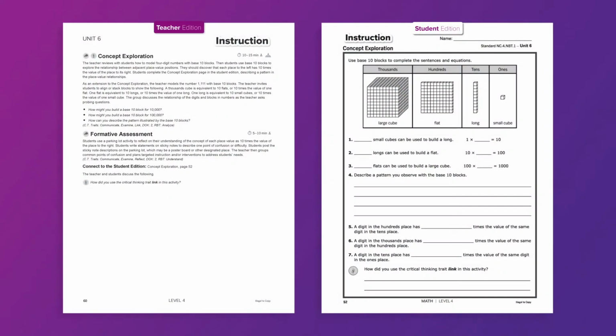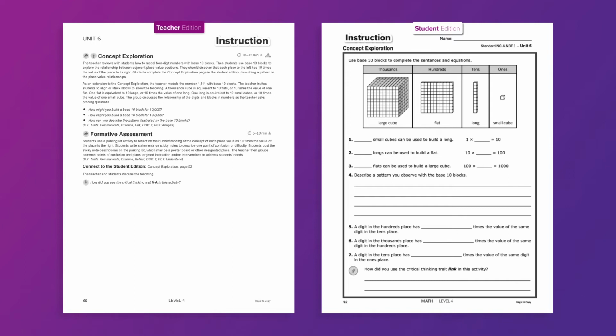The concept exploration provides an opportunity for students to experience the unit content in an interactive way. Exploration allows students to examine and inquire about a concept. This process allows students to engage in critical thinking to arrive at their own conclusions, which builds a stronger foundation for their learning. As a teacher, it is important to not skip over this section by telling the students directly the conclusion. Learning is a process, and concept exploration is an important part of the process.